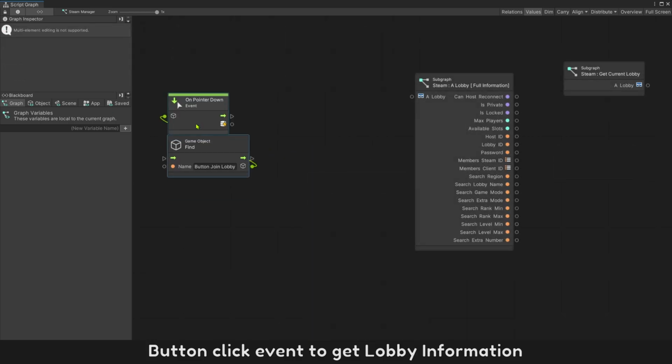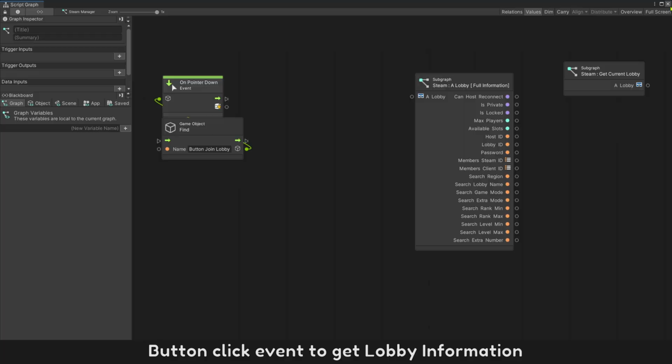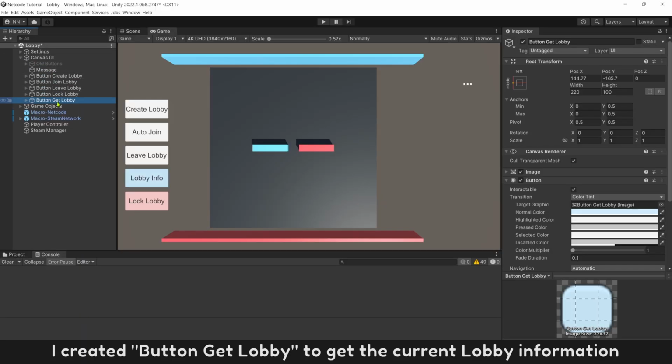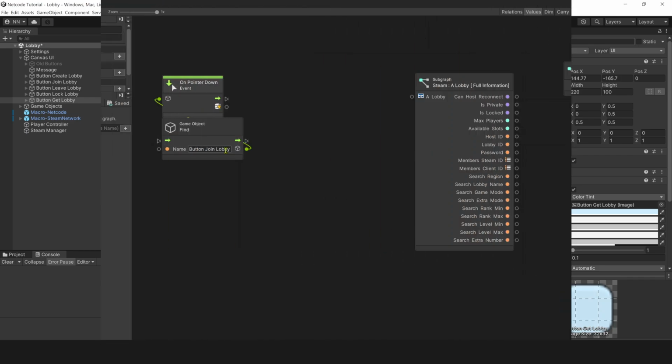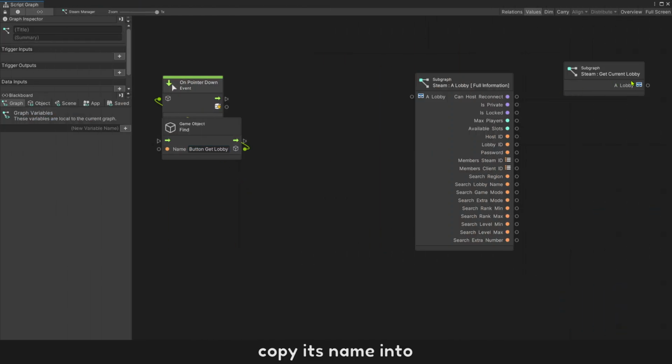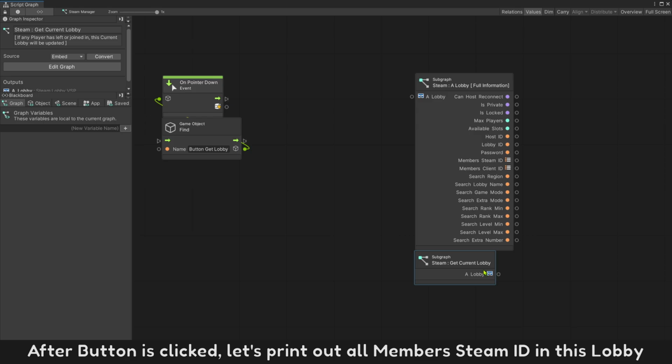Button click event to get lobby information. I created button get lobby to get the current lobby information. Copy its name into it. After button is clicked, let's print out all members' Steam ID in this lobby.